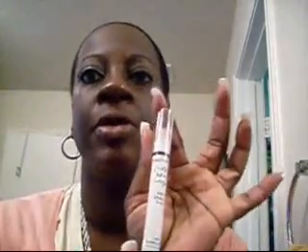Now I am going to use my NYX Strawberry Milk on my lower lid. Just swipe that through. I like using these pencils because to me it holds on your eyeshadow much better. And then I use an elf brush for the eyeshadow. A dollar, y'all. I like to get a lot for my money, so I love these elf brushes. They have not failed me yet. And you just fill in on top of that strawberry milk.